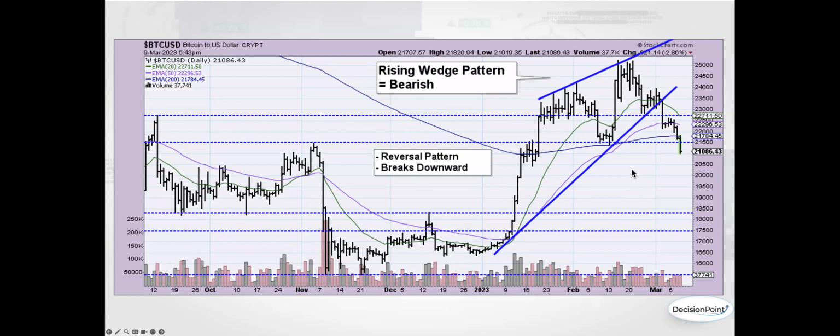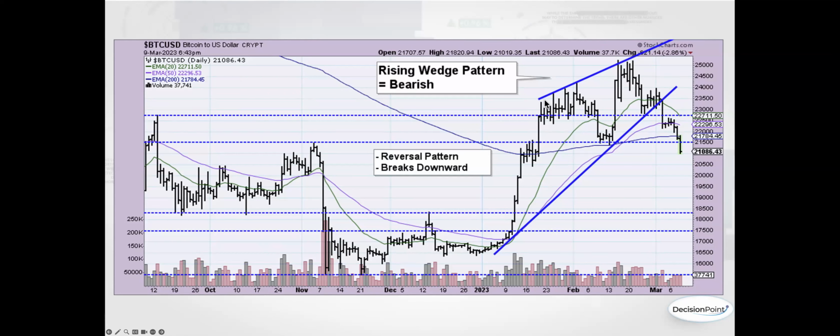It's sort of the same idea with the ascending triangle. The bears start to win as this rising top here, as that line starts to get less steep. That tells you that it's less steep than this one. So that tells you the bears are starting to win. Also, maintaining the rising trend is very hard to do when it is steep. And if it's steeper than what you're seeing on the top here, that's your wedge. And that's where you look for that breaking downward.